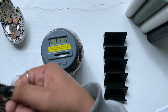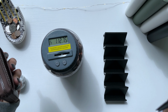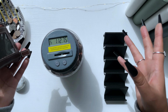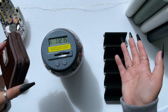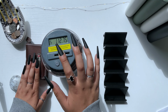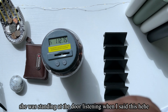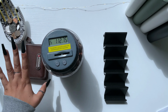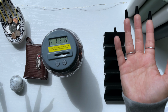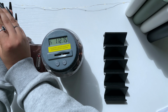And she wanted me to start only doing this once a month because she wants to have the satisfaction of getting this as full as she can for like 3-4 weeks, and then I put them in here. She also said that by doing it that way, it will be more satisfying seeing the numbers jump more. I don't know. I'll go ahead and give it to her. So that's what I'm gonna do. I'm only going to cash stuff my coins once a month. So since today is the beginning of October, I guess I'll probably be doing it every beginning of the new month. So let's start with these coins here on my hand.